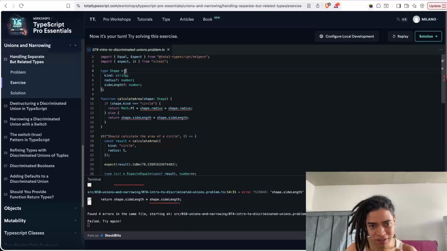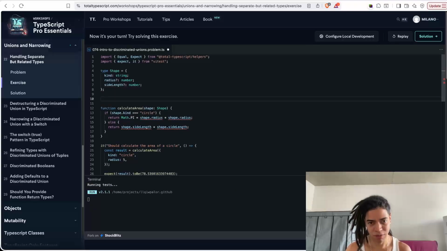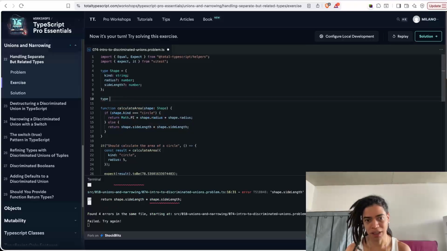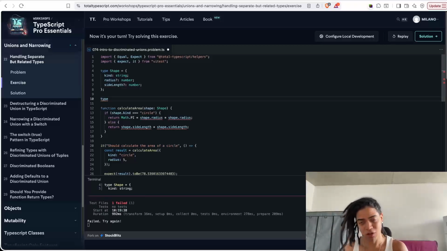In those cases, when you have a function that has some shared properties, it makes sense to create a particular type for one scenario and another type for another scenario, and then combine them and use that as a union discriminator.